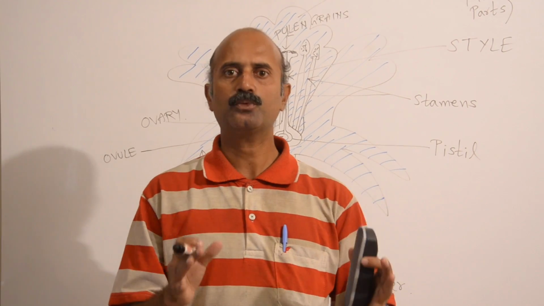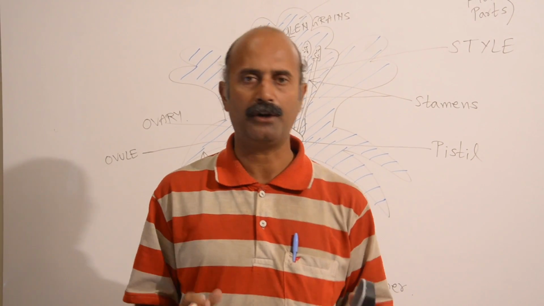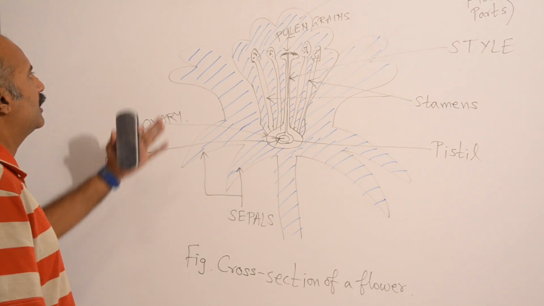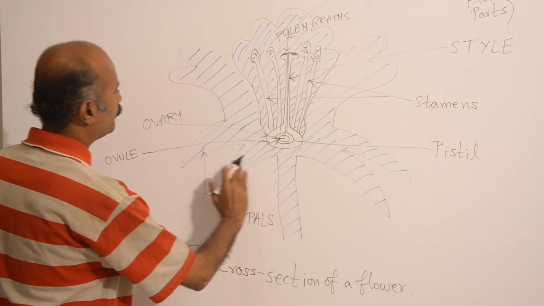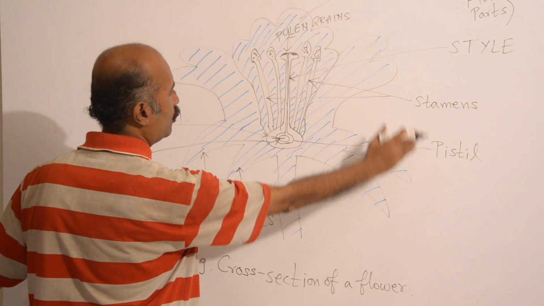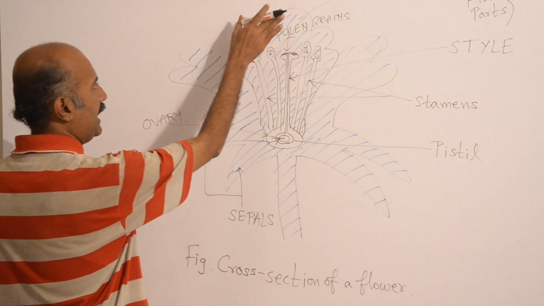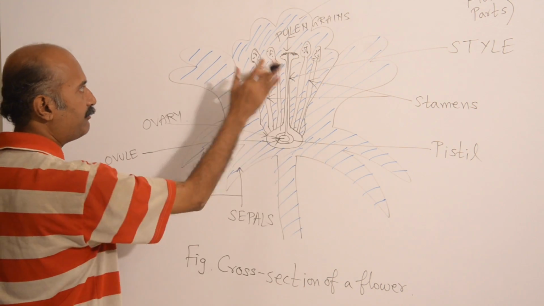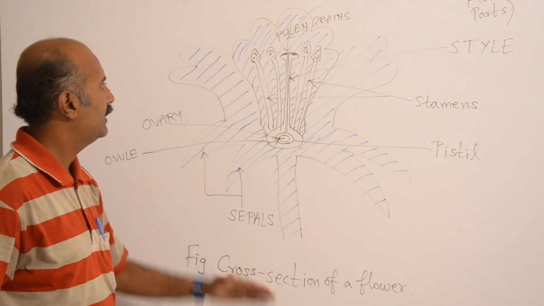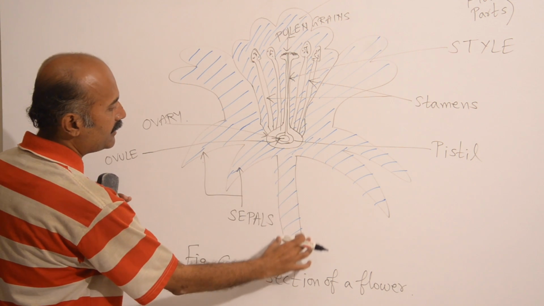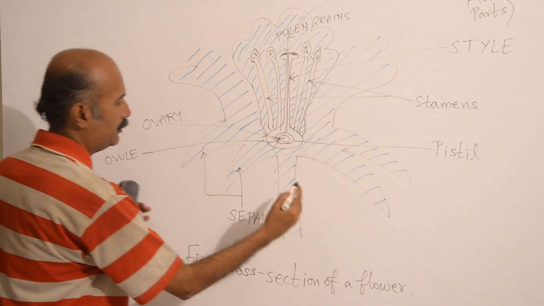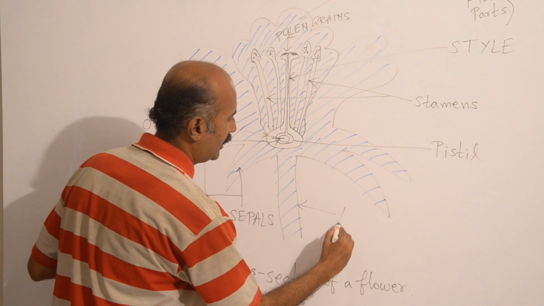Let me explain this with a cross section of a general flower. So all flowers have a basic cross section like this. A flower has a prominent part like this. They are known as petals. And when I say cross section, when you take a flower and cut it in the middle, it looks like this, cross section. So this is the base of the flower. You can write it as the base of the flower.